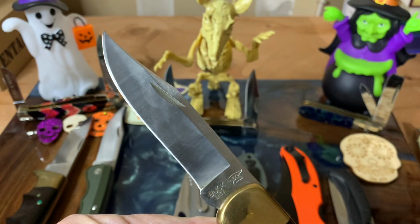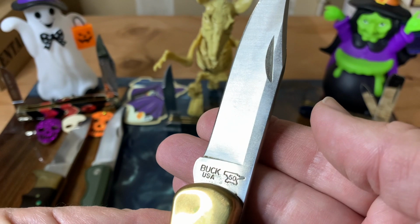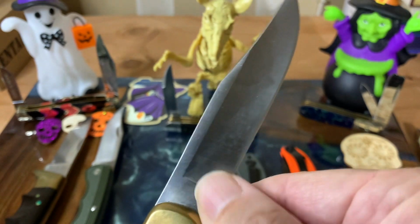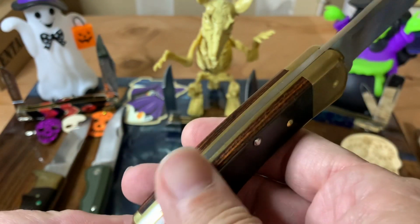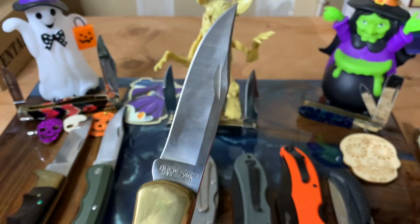Like I said, just like the other one, this one has the anvil with the 50 on it, and Buck USA on that side. I don't think there was anything on this side. Yeah, it just needs to be cleaned up. Another one for my cleaning mission. I'm going to clean this guy up to get him all nice and shiny again. But yeah, just a fantastic knife.